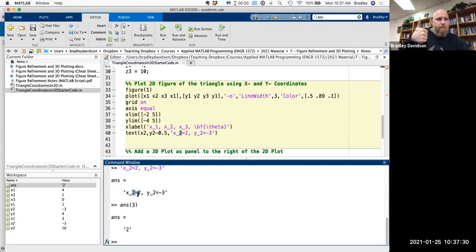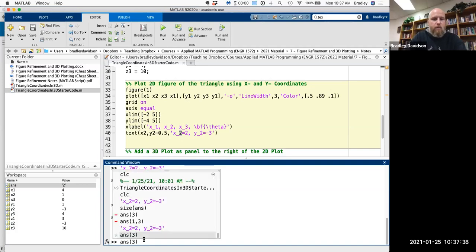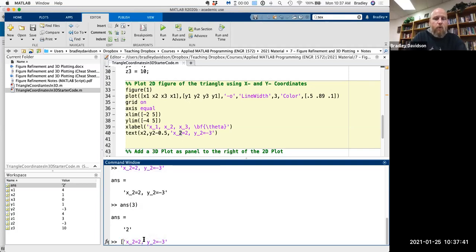Okay, great. So I want to change the formatting here a little bit. With this array, remember when we worked with numeric arrays, we put square brackets around them. If you put square brackets around this, we can now treat this just like an array and we can add things to it.